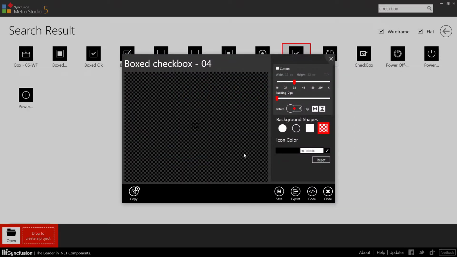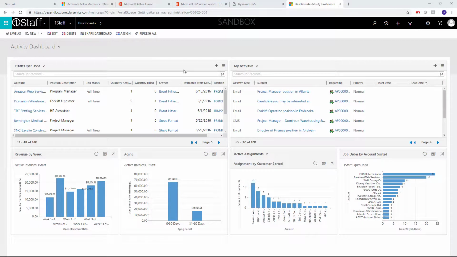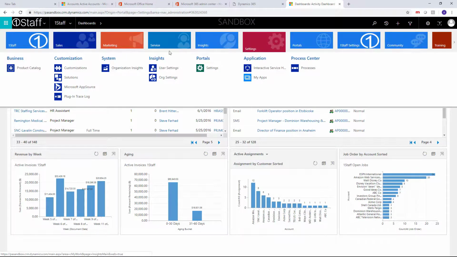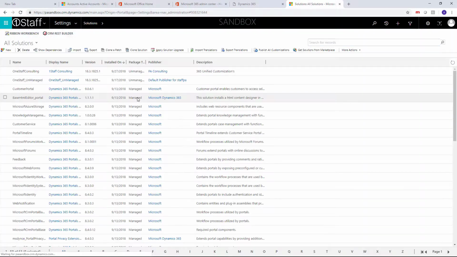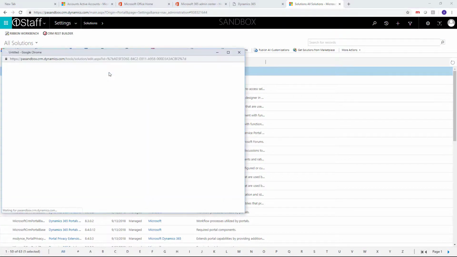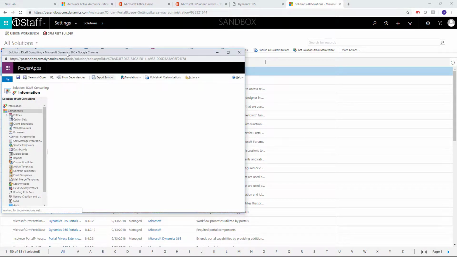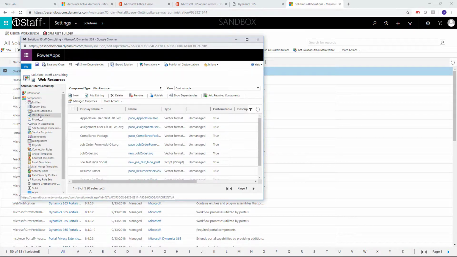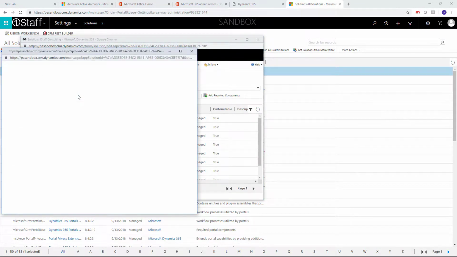So the next step is going to be to go into Dynamics 365 and actually add this to an entity. So I'm going to go into Dynamics 365, and this is just one of our sandbox environments, so it's got a whole bunch of extra things in it, and go over to settings, and then I'm going to go over to solutions. Now you might just want to customize your system directly. In this case, I'm putting this into a solution to deploy it to our customers potentially. So I'm going to go ahead and pick the solution that I want to work with, and then I'm going to go to web resources and select that I want to add a new web resource.